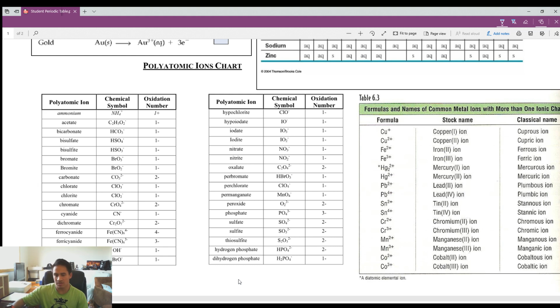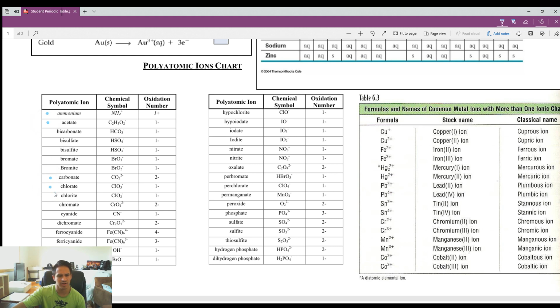So you're going to learn about polyatomic ions in this chapter. On the back of your periodic table, in the bottom left-hand corner, there is a chart that has all these different polyatomic ions on it. And there's a few of them that I would recommend memorizing just to save yourself some time. And you will be less confused when it comes to writing chemical formulas and naming things if you have some of these already memorized.